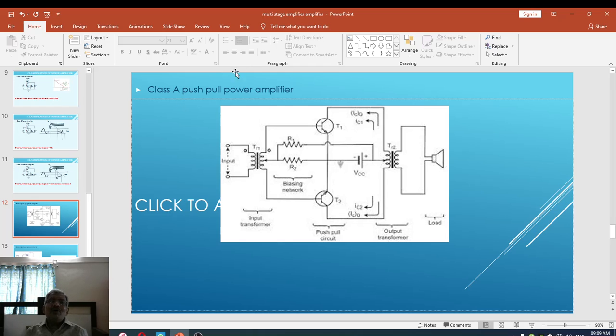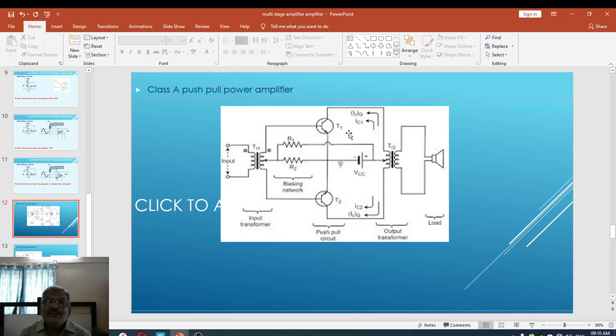Next, it is a push-pull power amplifier. Basically, it amplifies the power level, so that's why it is called a power amplifier. But the meaning of push-pull we are going to study when we study the working of this type of power amplifier. Such a power amplifier amplifies the input power level by allowing output current to flow throughout the full AC input cycle, and that is possible provided its operating point is adjusted exactly on the center of the load line. It is adjusted if it makes use of a voltage divider biasing network.